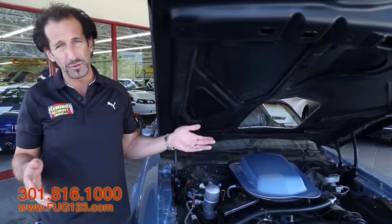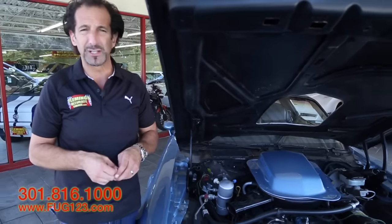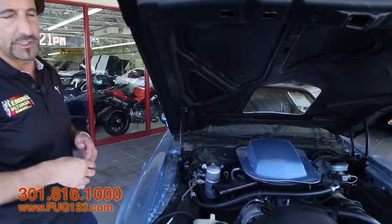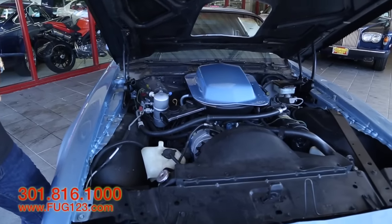Well, because a lot of cars over the 70s and even into the early 80s didn't have those kinds of things. Believe it or not, it took a while for everything to become standard like you're driving in today's car. Not every car had power steering, power disc brakes, those kinds of things. The air conditioning is really nice to have, and to find a car with air conditioning, matching numbers engine, and a 4-speed makes it even a better experience.